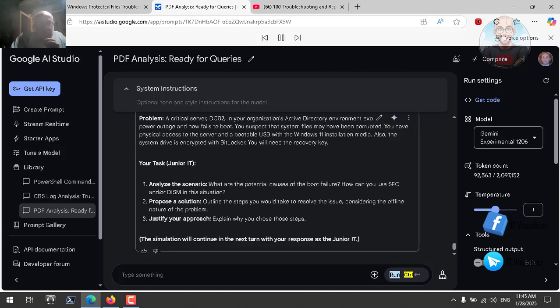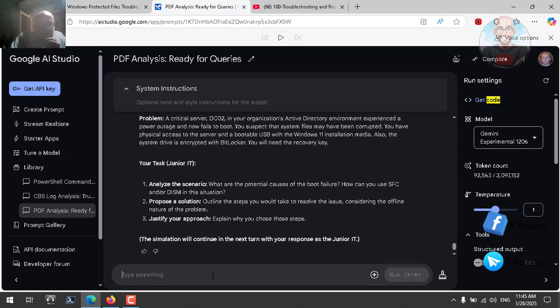Run control. Run settings. Get code. So, very, very good explanation, very good logical thinking. Actually, it provides us with a professional way to handle corrupted file systems. We see that the junior IT's answer is very simple and straightforward, but it lacks professionalism and is missing some details.